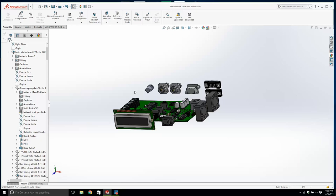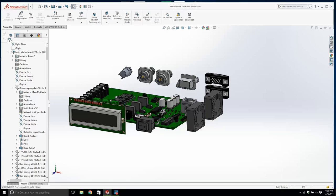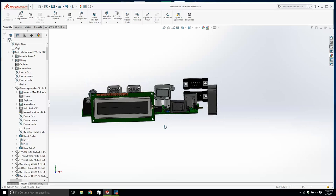Then we're going to have cutouts for everything. We're going to have cutouts for here, and we're going to have slots. And then I'd like to use a punch to make little sheet metal feet. I'm going to save this and take a break for a minute, and then we'll get back to it.